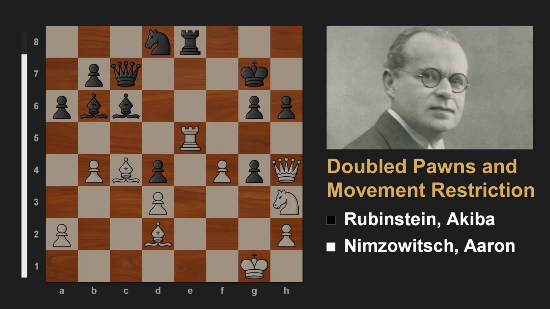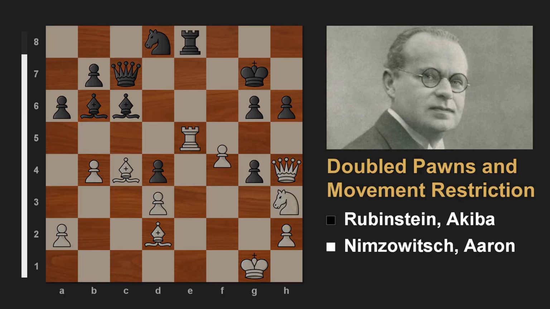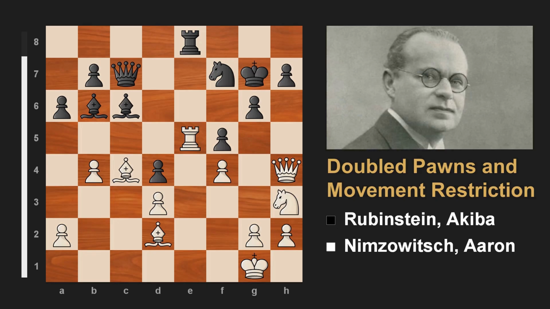F takes g. Or g5, F takes g with the threat of checkmate. f5, Queen takes e5, f6, Queen takes f6, Queen takes h6. After a move in the game, White gracefully forces a win.